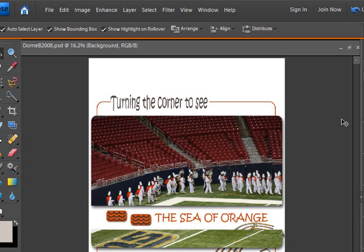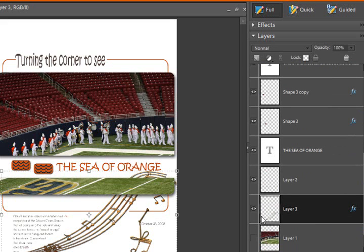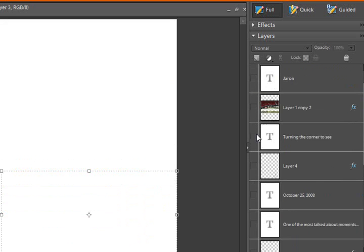Maybe some little blocking of various things in the center would be nice. And this is my finished layout, and so I'm going to take you through the steps of how I did mine. Most of this has been covered in other tutorials, but for those that are newbies, or maybe you learned something that you hadn't seen before, I'm going to go over just the beginning parts of it. So I'm going to go ahead and make all of these layers invisible on my layout.